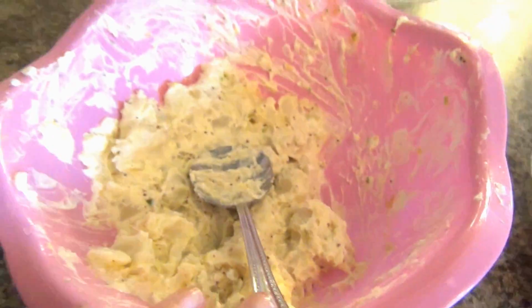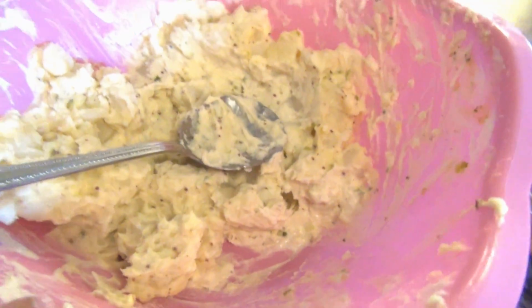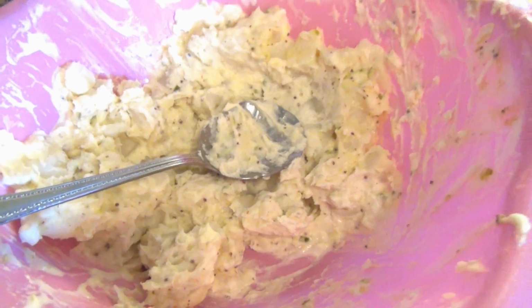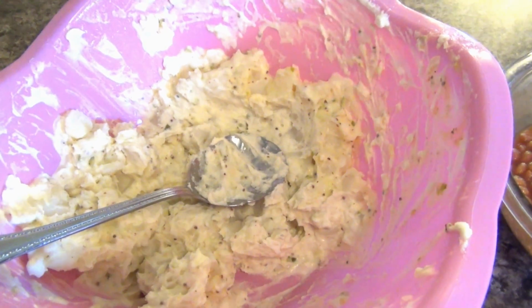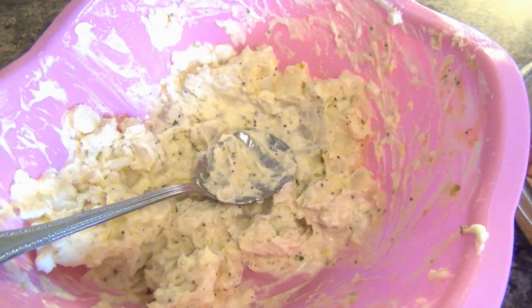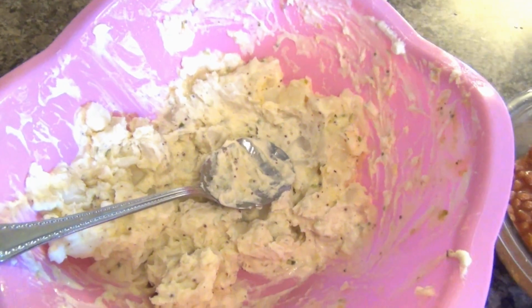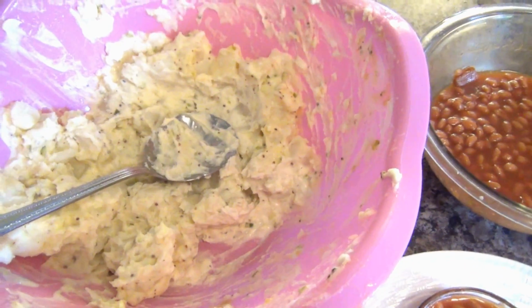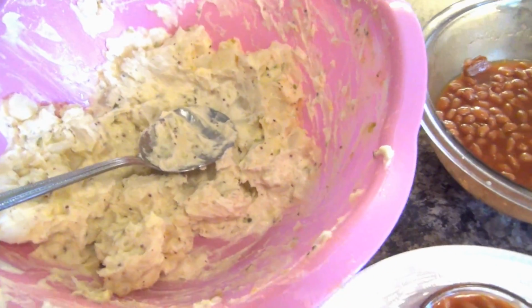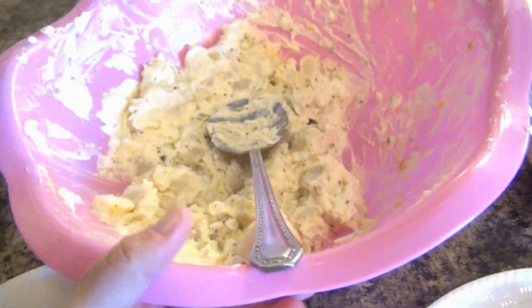I made some potato salad on my own, and I should have filmed this, you guys. I'm sorry I didn't. It was just potatoes that I cut up and boiled till they were tender. About a cup of mayonnaise, maybe a little less. Probably about a fourth of a cup of mustard. Salt, pepper, a little garlic powder. I didn't put any egg in it, and I put about a teaspoon of relish.